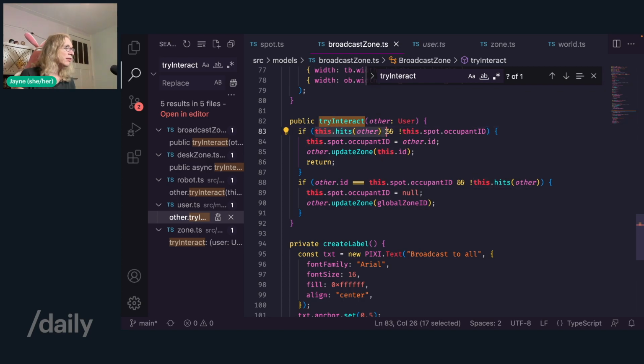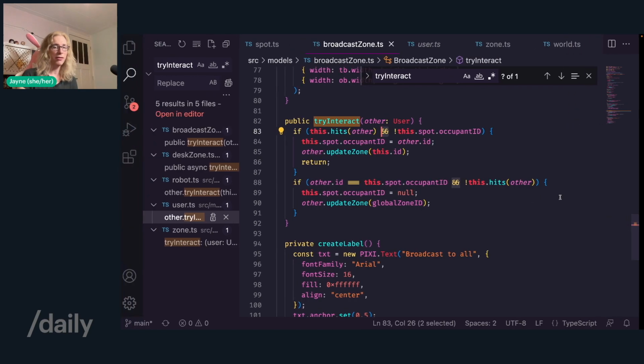If this hits other and is this spot, let me think for a second. Okay, so the broadcast zone container itself is the size of all its children.